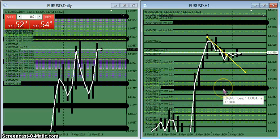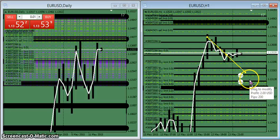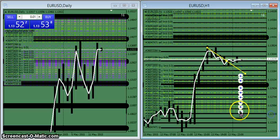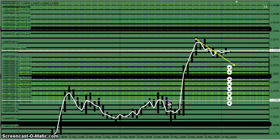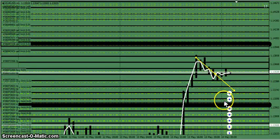Maybe it pulls back to this big round handle. So if that's the case, I'm going to buy it on a plunge back as it wraps around this. And I'll just put my outlandish orders down here. So if it comes smacking all the way back to this top, which I've seen happen, this would be the buy zone here. This is about a 20 pip window buy zone. And if it can get down to here, this is 50 pips.